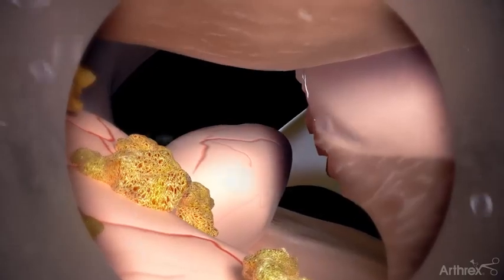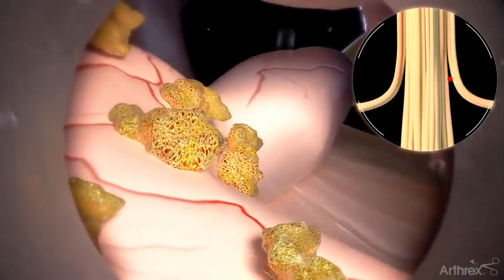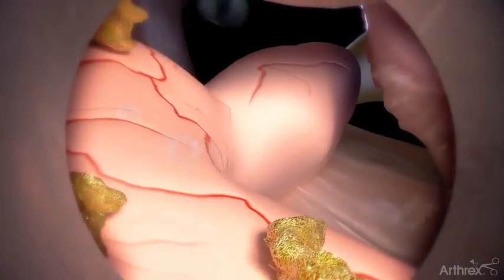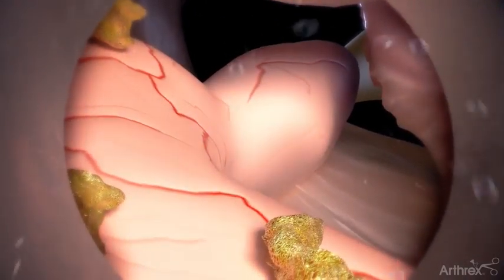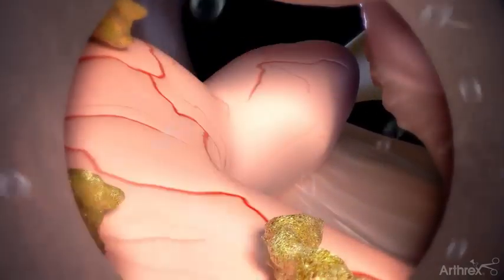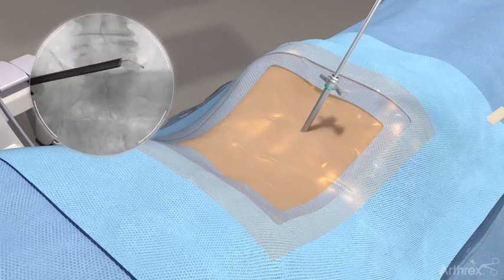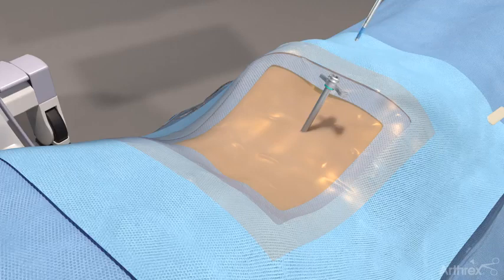Identify the exiting nerve root by following the medial border of the dura until you reach the nerve root's axilla. Remove excess fat tissue with the electrosurgery probe and forceps. Then display and assess the nerve root. Use the electrosurgery probe or a ball tip probe along with direct visualization to ensure effective decompression of the contralateral foramen. Once complete, slowly remove the scope and cannula.